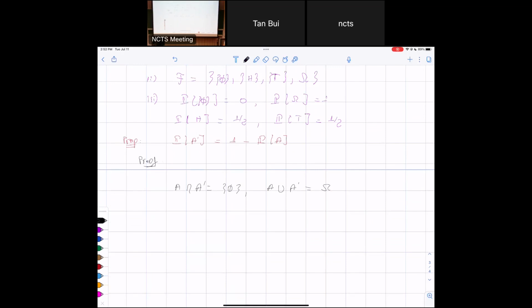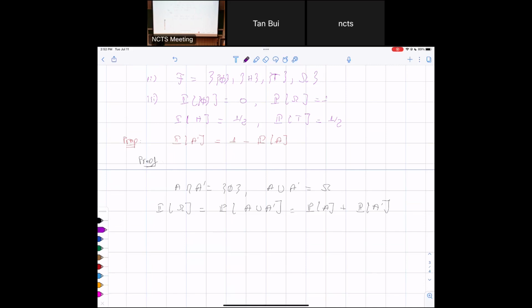So we know that P of omega, so these are mutually disjoint sets, right? A and A prime are mutually disjoint. P of omega is nothing more than P of the union of A and A prime, right? Because that's by definition. But A and A prime are mutually disjoint. Therefore, by definition, it's a sum of the area, or the volume, equal to the sum of the volume of each individual. And that's it, right?